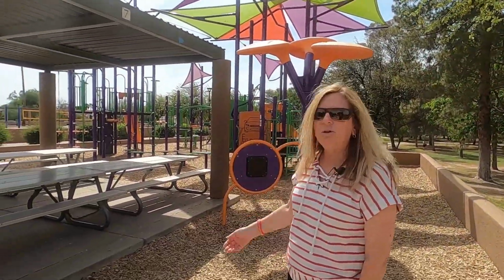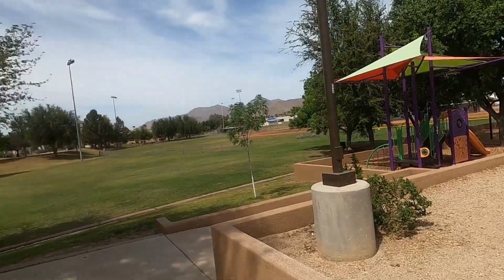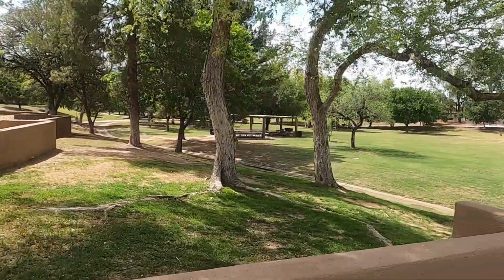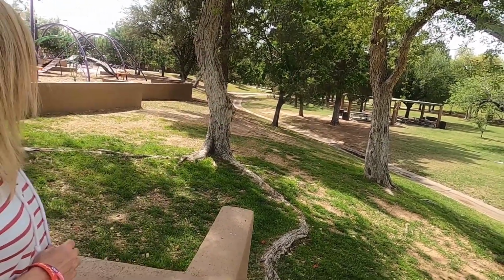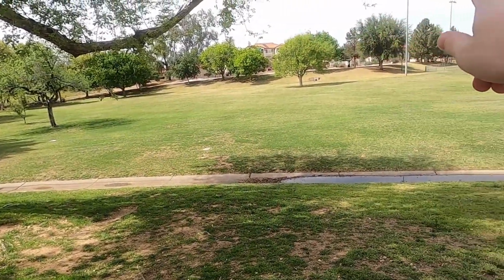And yep, look at this amazing kid place here. So if you got littles, it's a perfect place for them. There's several different areas. There's swing sets and slides. Got some swing sets and more slides over there. You can see we got the massive green field park area, and it goes way back over there. It's going to be tough to see just how far back it actually goes. And there's tons of walking and biking paths along through here too. If you look closely, we have a little drainage area, and right to the left is one of the biking tracks and walking tracks that goes all the way through. And it goes all the way up around over here as well.